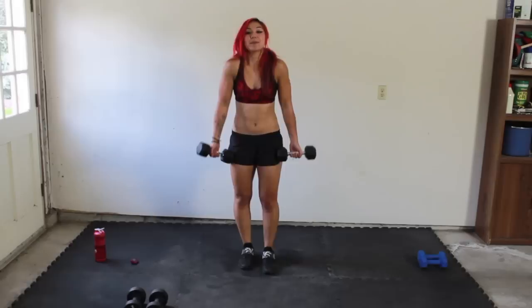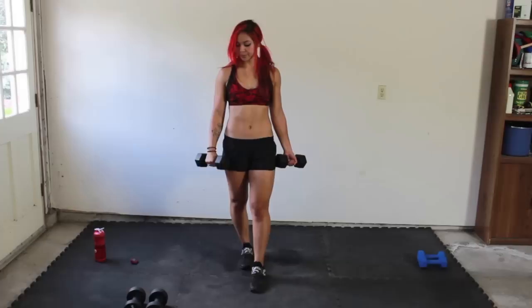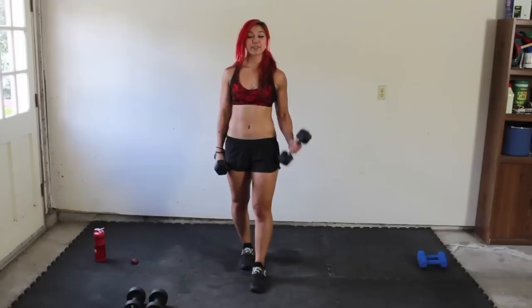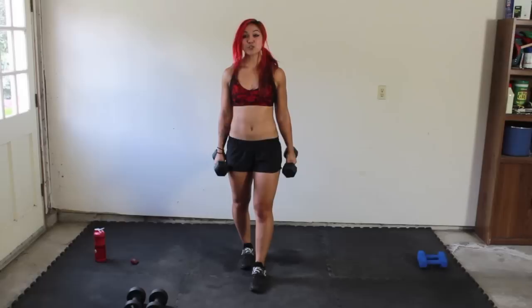You're gonna curl one arm, turn it down, slowly come down. Other arm, curl, turn, slowly come down. Curl, turn, slowly come down. So again, this is awesome for the biceps and the forearms. So keep that control going. Squeeze, turn, slowly come back.